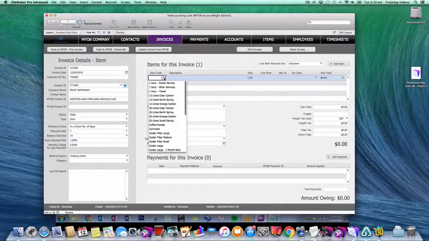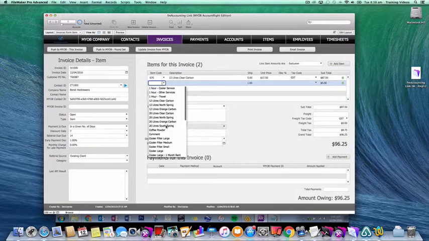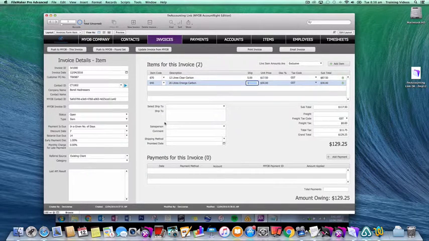Okay, so let's jump back into our invoice and go into the invoice details, and we should now see a list of line items, and there they are. So we'll select our 12 litres of carbon, and they've got 5 of those. We'll add another line item, and it might be the 20 litres of orange carbon as well. We'll give them 6 of those. So this is tax exclusive invoice amounts. We've got the particular tax code selected for each line item there. We could put in a discount if we choose, so we'll give them a 2% discount on the orange carbon.